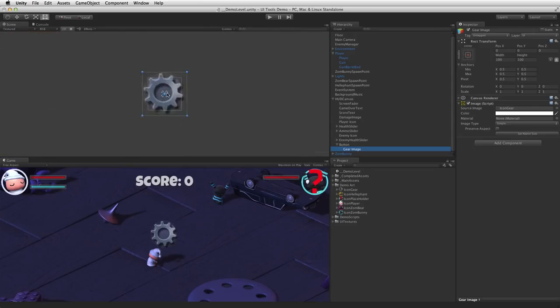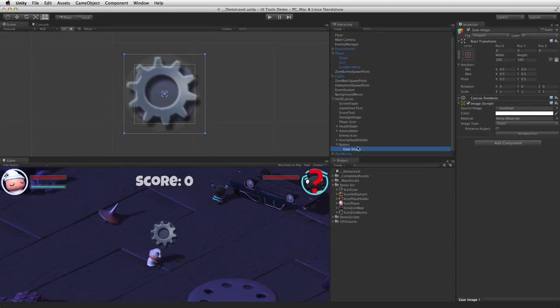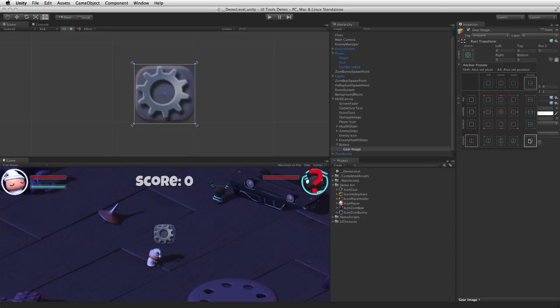And so if we look at our anchors, we can zoom in. It's anchored there in the middle of the button, but our button is smaller than our image. So the first thing I'm going to do is I'm going to grab our presets button, and I'm going to get it to stretch to fit. And again, I'm going to just make sure it's positioned correctly and pivoted correctly and pop it there in the middle. Still not perfect. It's a bit too big still, even though it's exactly the same size as the parent button.